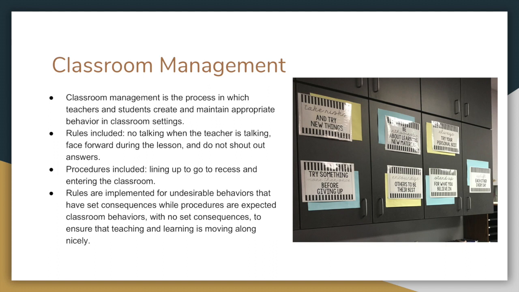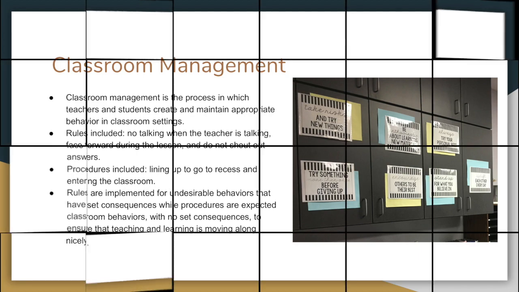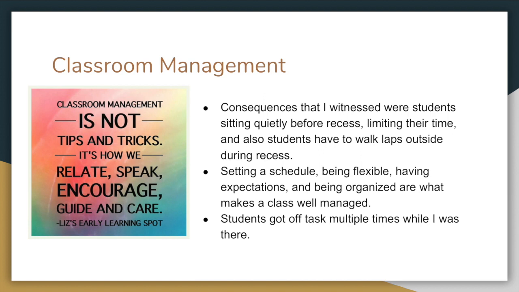Rules are implemented for undesirable behaviors that have set consequences, while procedures are expected classroom behaviors with no set consequences to ensure teaching and learning is moving along nicely. Consequences that I witnessed while doing my observation were students having to sit quietly before recess, limiting their time, and also students having to walk laps outside during recess.